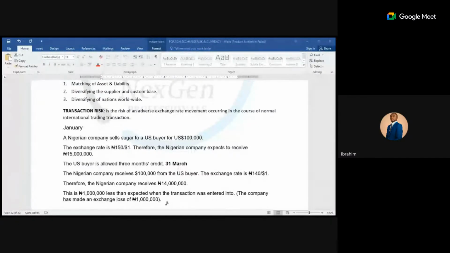Now, imagine a Nigerian company sells goods to the US. Maybe the worth of the goods is $100,000, right? The exchange rate as at then is 150 naira to $1. It is a direct quote, meaning that we use 150 to multiply by $100,000 because that company is a Nigerian company, and you can see that in the spot rate the naira comes first before the dollar. So that should show you that this is a direct quote.